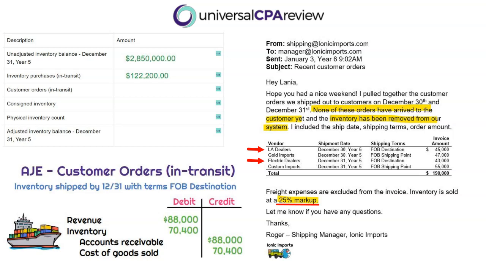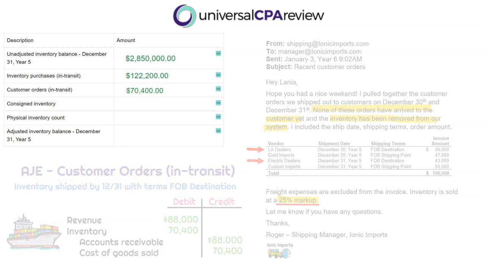Right? So then when we think about the inventory, we need to add that back to our balance sheet. So that's why it's a debit to inventory for $70,400. And then we would credit cost of goods sold to remove the cost of goods sold for that same amount. Right, so what's the impact to inventory? Well, we have to add it back for the inventory that is still ours, right? So it's going to be a positive $70,400 in our roll forward here.